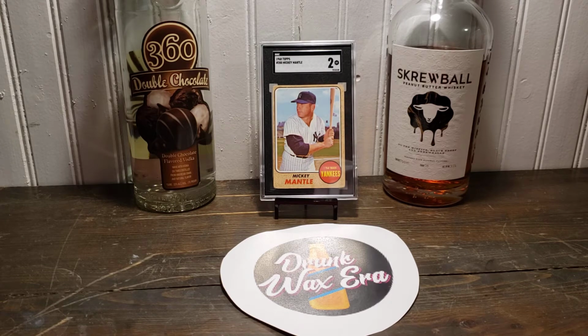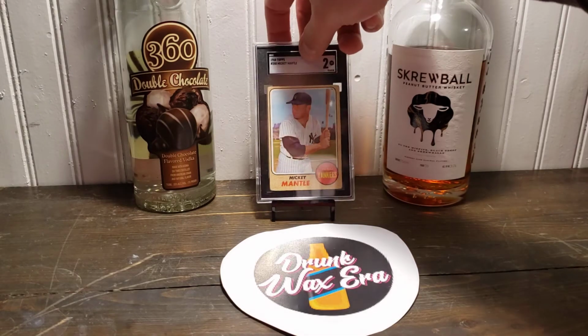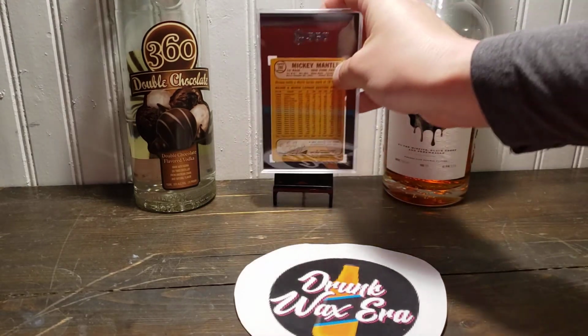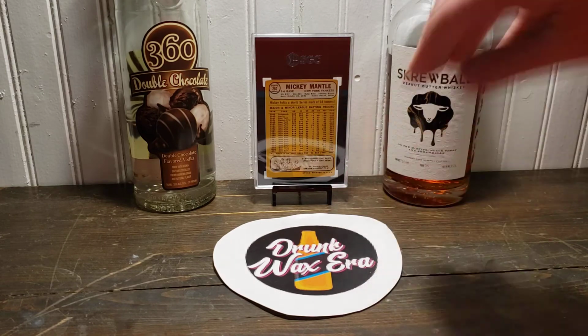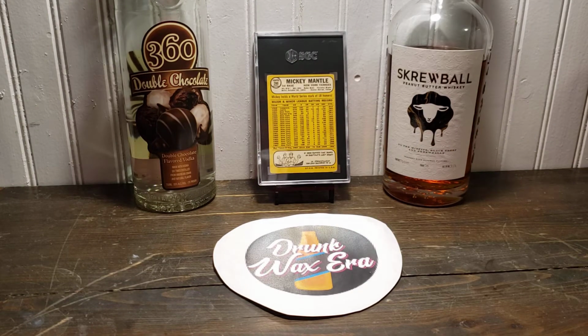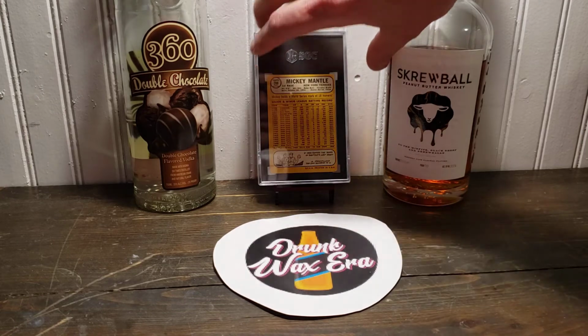1968 Topps. This is the second to last year. This Mickey Mantle has really soft corners. If you're looking at it, you could probably see it looks almost rounded. It's a 2, number 280 out of the set. Oh, this is a hot mess right there. The way SGC sits in that little card holder is a little bit of a pain, but try and get it to sit like that. There we go. Really nice yellow back, very different from what you see on the backs of cards today. However, Topps always tried to do something different every year, and that's one of the things that I think made Topps so much better than some of the other cards. But a pretty card.